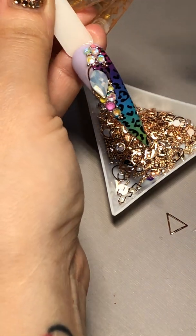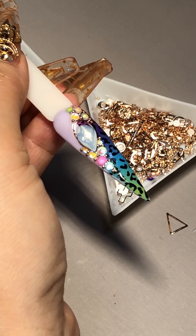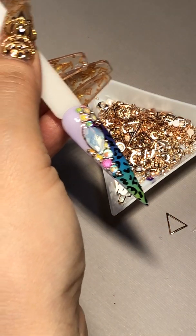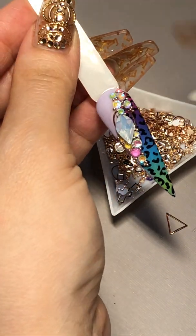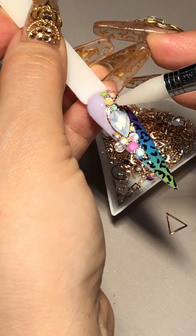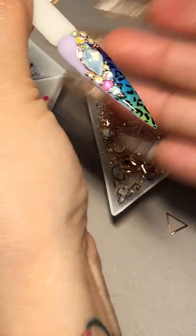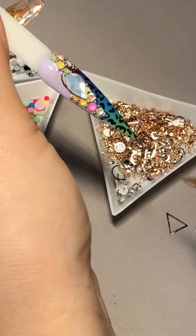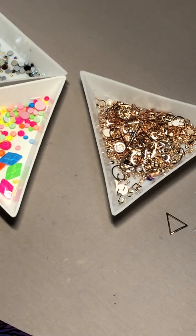I did this one on purpose because I like it like that, just to show you a different way you can approach it. It doesn't have to be right in the frame, it can be off the frame, as long as it doesn't hurt it. I think it's good. I put one more bead right there, and now we can cure these cute nails. You can still see the ombre of cheetahs right there. Or if you're doing hot pink on this side, it looks good. Or even green, teal, or purple, it looks cute as well.